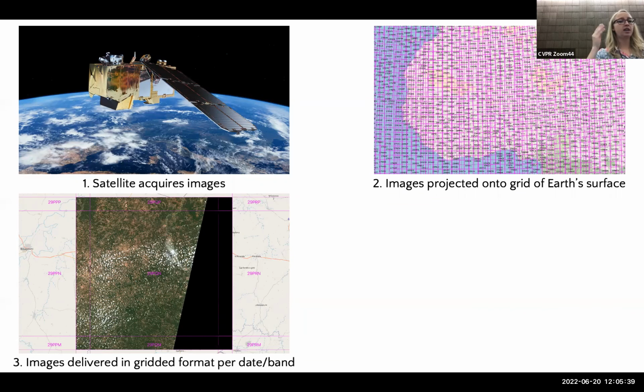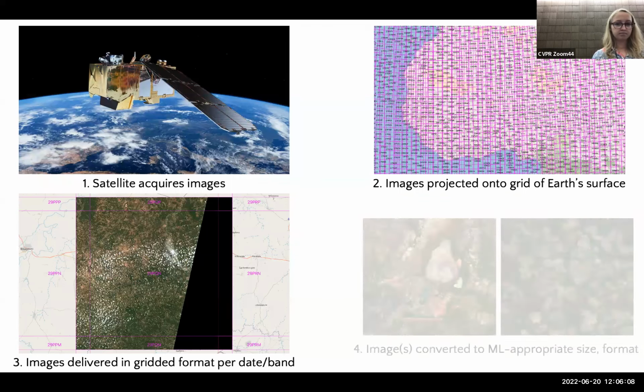So if on June 16th, the satellite took a picture over New Orleans, but the track was a little bit off of this tile, we're going to have all this missing data on the side of the tile like you see here. This is that paper mache thing that's happening. So we get these images into this gridded format that's defined by the band, the time and date that it was collected, and the location.